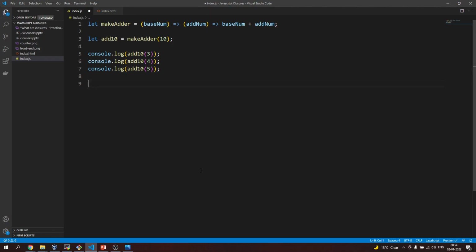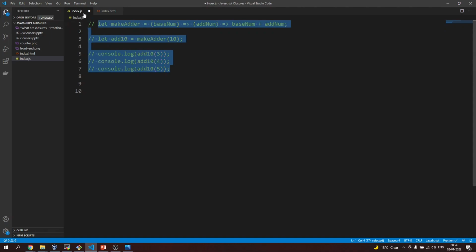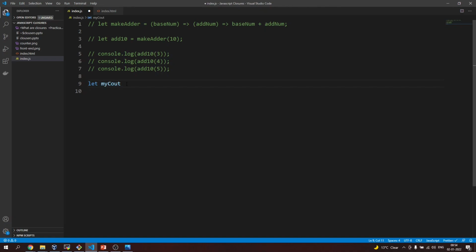For example, let me give you a demo by declaring a private counter. So let's say my counter. This counter will receive a value, or it won't receive anything. Let's say it won't receive anything.